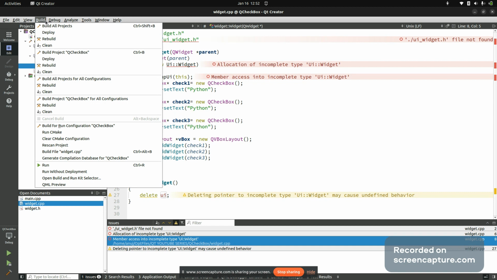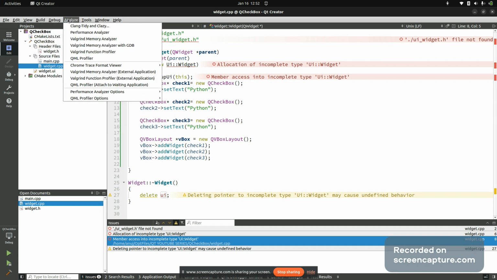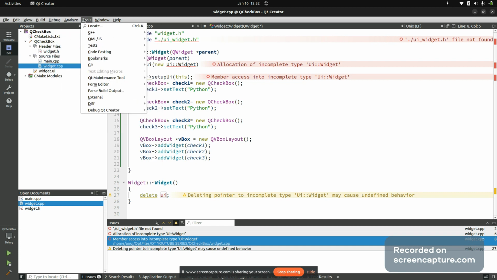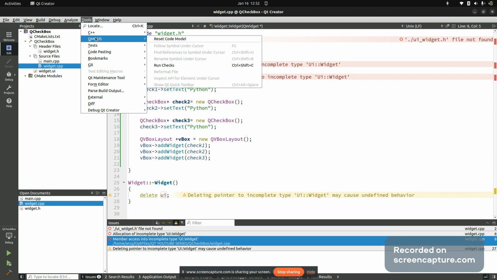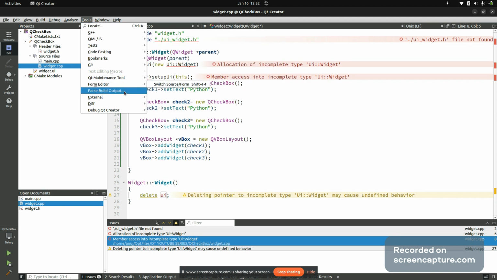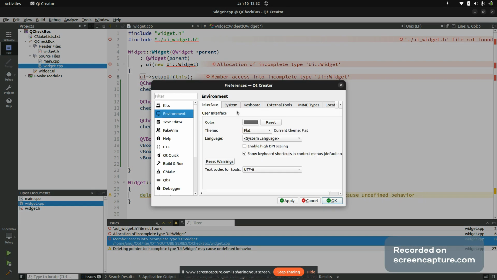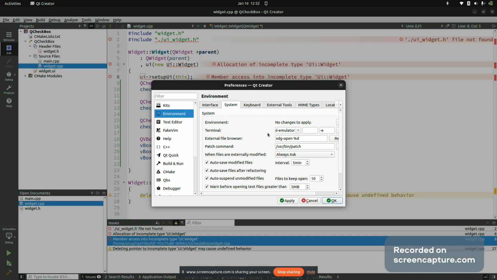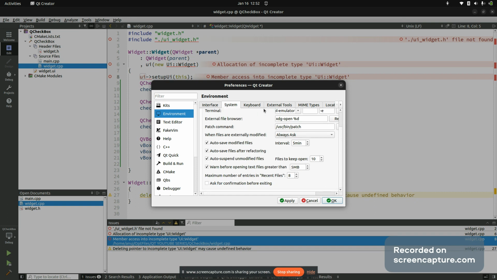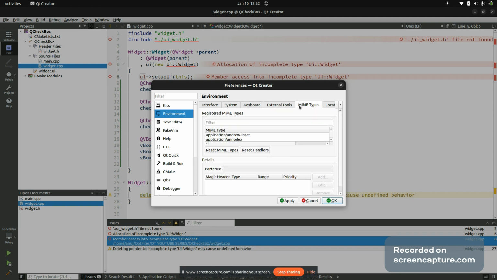Let me do some things in the terminal and the configuration settings.